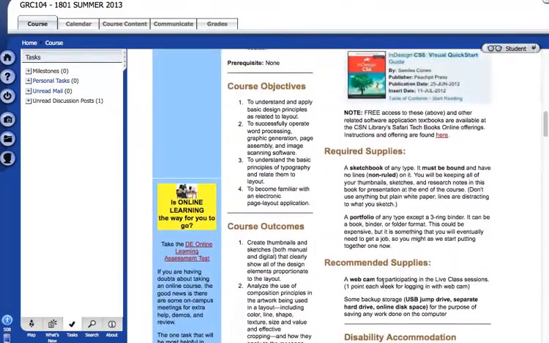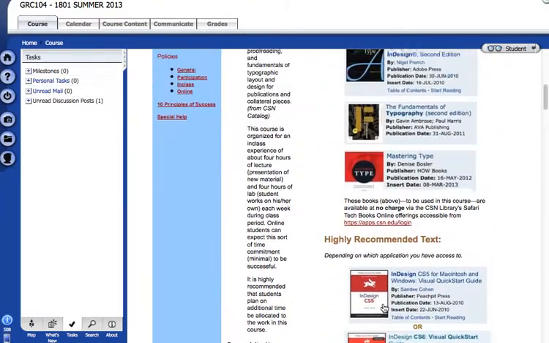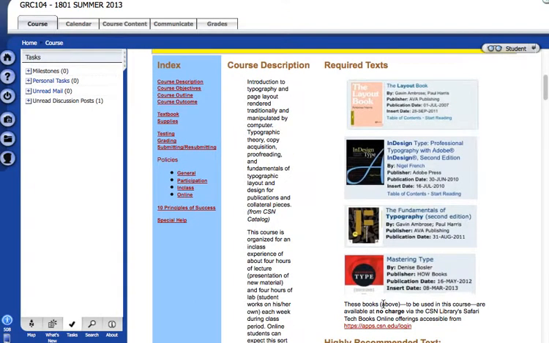So go through this syllabus here. I do want to comment and look at how many books you have to buy. Just kidding. All of these books are online. In fact, in the course materials, I will put a link that takes you to the actual online book. All of these are through a service called Safari Textbooks Online that the CSN Library has subscribed to.